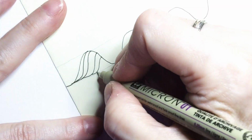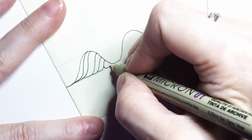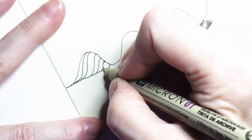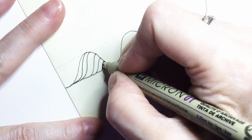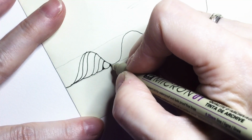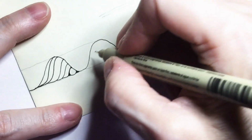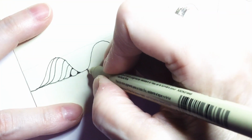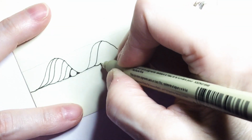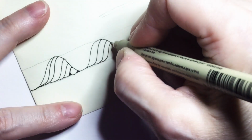Consistency in your line as far as width is what you want to go for. That, of course, is an issue with me, but I'm going to keep after it. And I'll come back in when I'm finished drawing this in and do my line weight. And you want to put a slight curve in it.